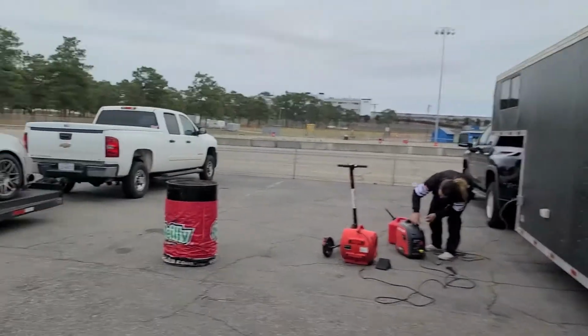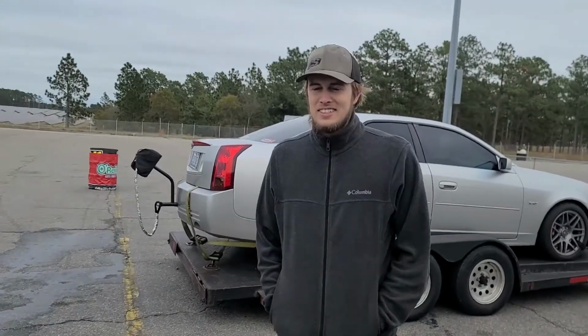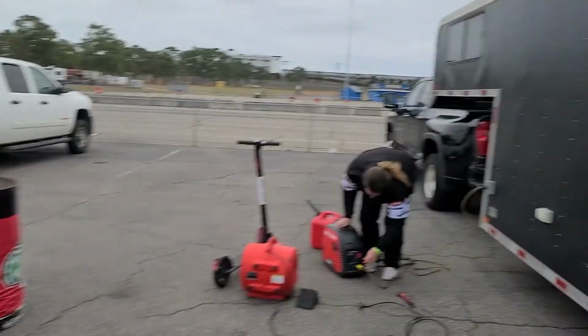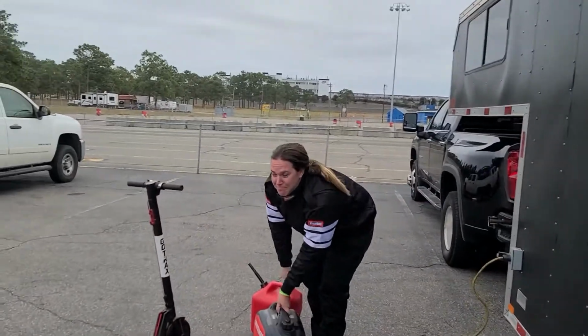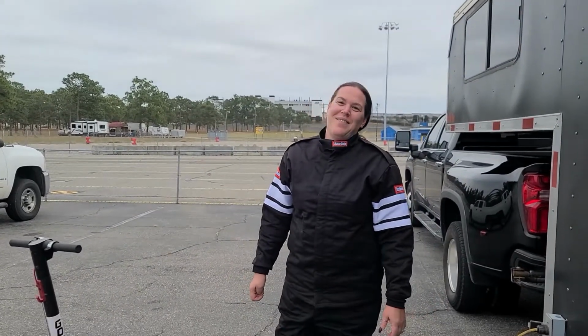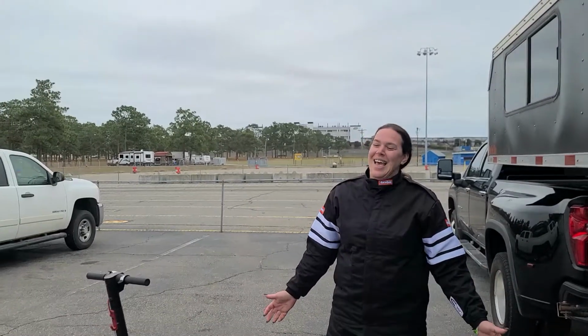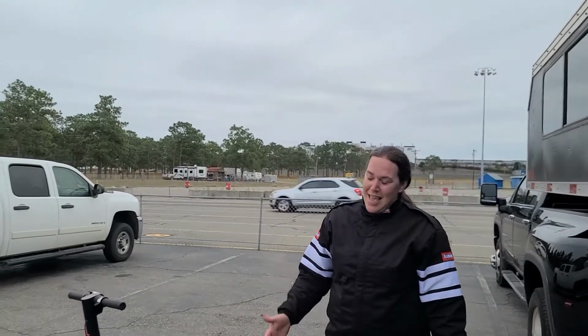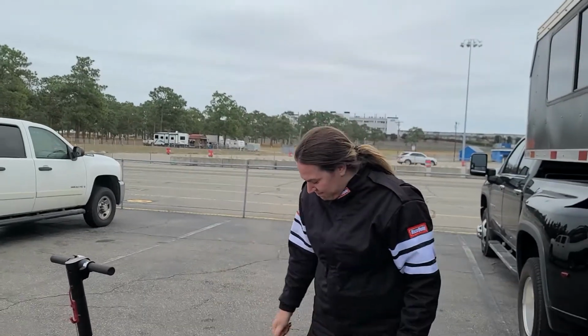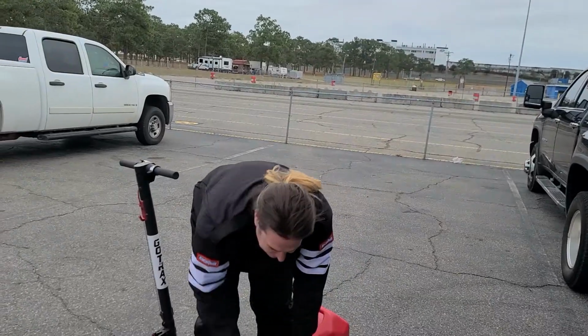All right, let's take stock. We got a broken diff. I'm by far the worst off. You guys are still alive here. And we got broken spirits. What sucks is that if the throttle body was tight, that would have been a 9.9 at the very least. That's sad. The track had sun on it at that point in time. The track was there, we were not. So we are the bug today.